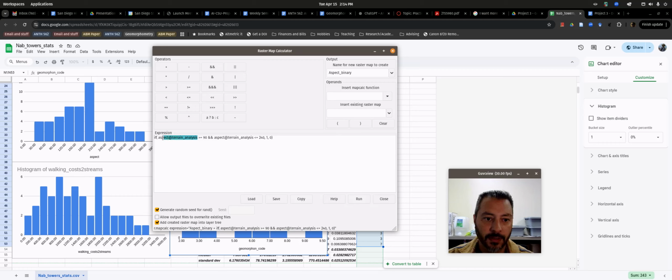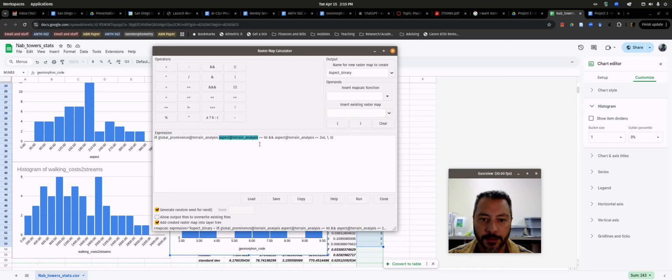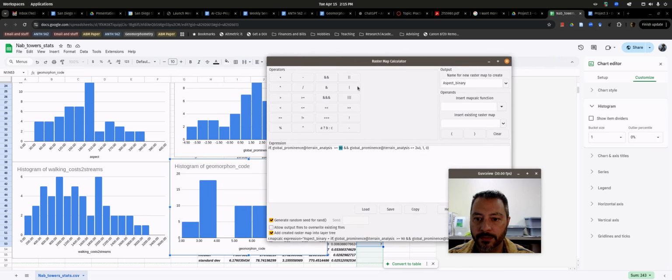But here, since we've already got this set up, let's go ahead and put in our global prominence, like so, making sure we delete our assets. And one thing that you can actually do, just to save yourself a little bit of time, is to copy that and paste it over, right? Now enter the thresholds properly. I said -50 to, actually it looks like probably what we really want is 0.